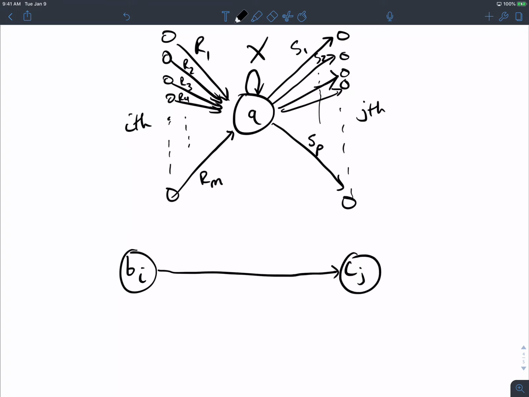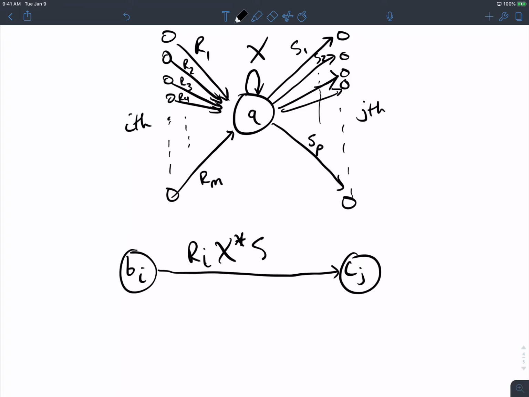How can I get from the ith state on the left side down into the state Q originally? We're trying to remove it, but how did I originally get there? R sub i, because B sub i is the ith state on the left side. So originally we had going in some character R sub i. Well, could I take that self loop on Q as many times as I want? Yeah, because it's just a self loop. How do I write that in regex notation? X star. I know there's going to be an issue because there's more than one thing on the transition, but we'll deal with that. What about going from Q out to the jth state C sub j? What did I read on the way out?